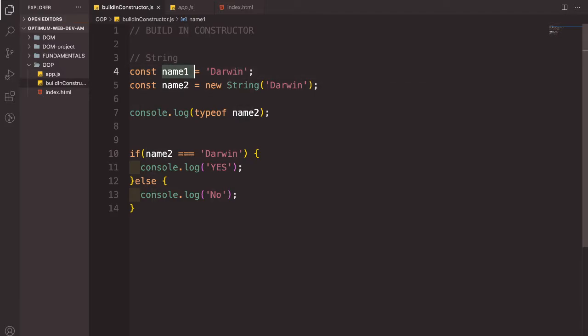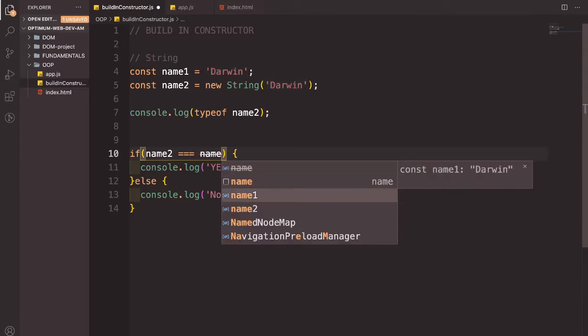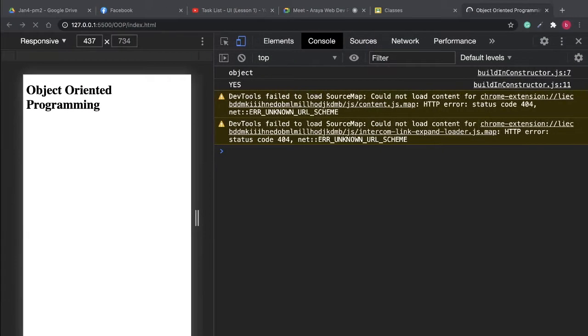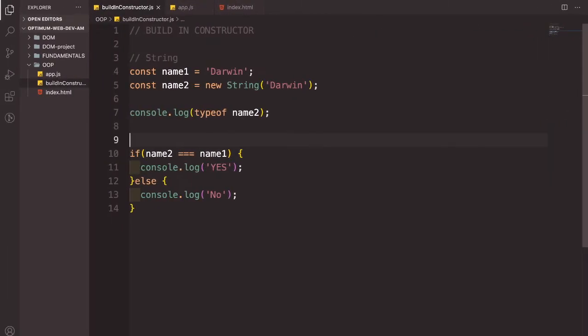Okay? So kahit lagay natin to, let's say, gawin natin tong Darwin, mag-iiba pa rin to. Tsaka to. Pag nilagay natin dito, instead of Darwin, gawin natin tong name1, still, ang sasagot nyo is no pa rin, because of this tatlong equal sign. Kasi doing this and doing this is magkaiba.